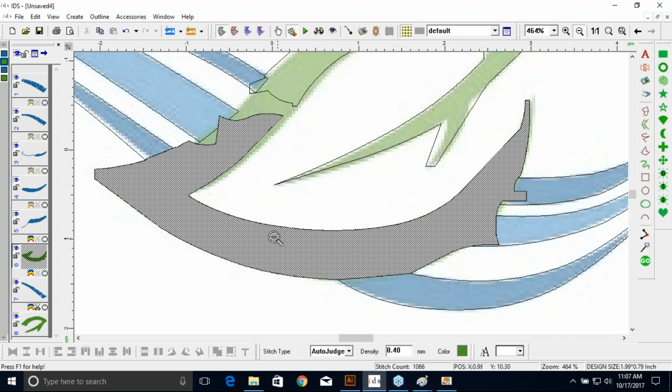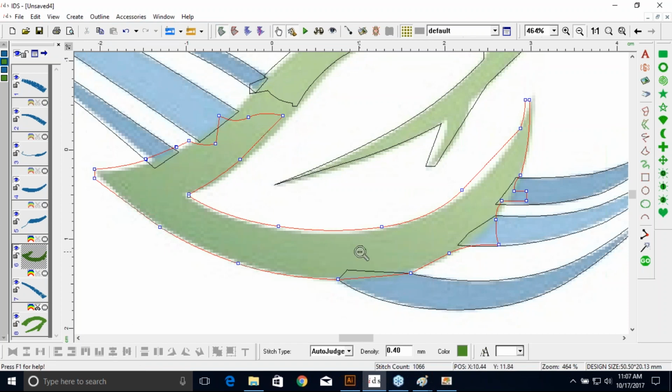I'd like to view my design in the edit outline mode because I'd like to see that image in the background, make sure I'm following it properly. So I will go up to outline and edit outline mode. And I'm still in the zoom out tool, so I'm going to hit escape. And here I'm going to start and move the node, left click, hold, and drag. And I'm going to move it, left click, hold, and drag. Now the reason I did that is I'm kind of creating this starting point.